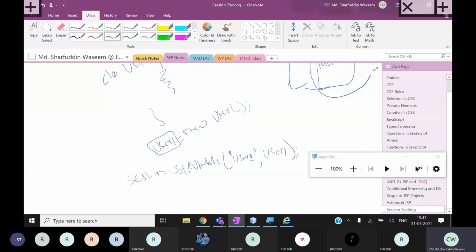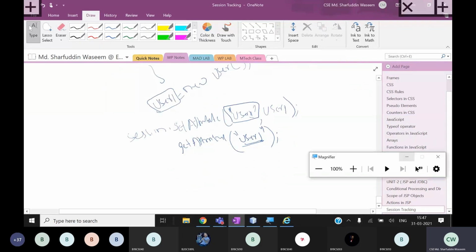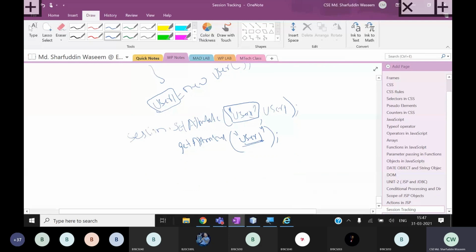When you want to retrieve this with get attribute, you only have to provide the name of the parameter which you have set. Almost everything here is a name value pair, and that value will be returned as an object.